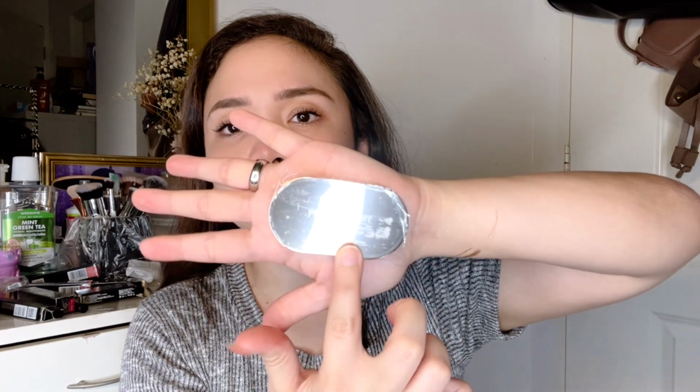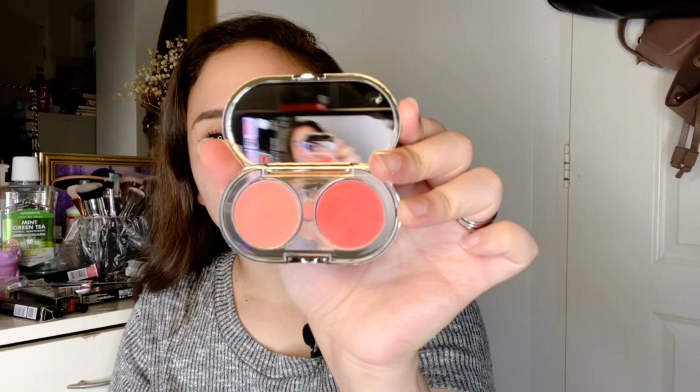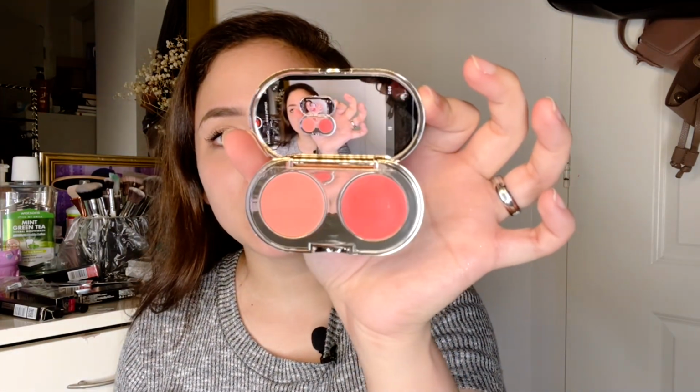Let's now go to the Satin Touch Cream Blush Duo. This is in the shade number 02 Sunburnt. It's smaller than my expectation. I expected it to be bigger, but it's so small, guys, it's only the size of my palm. And cute little packaging in gold. Okay, this is what's inside. Sunburnt. In fairness, their mirror is nice. It's high quality, you can see how clear it is on the camera.